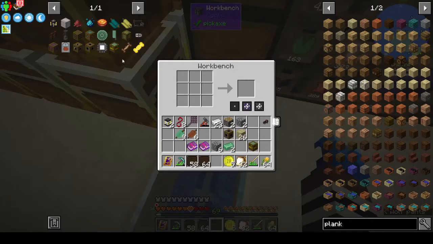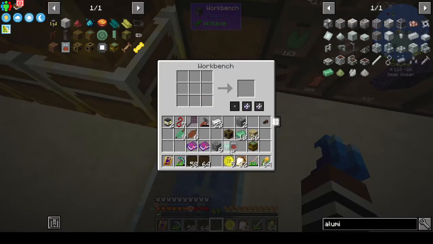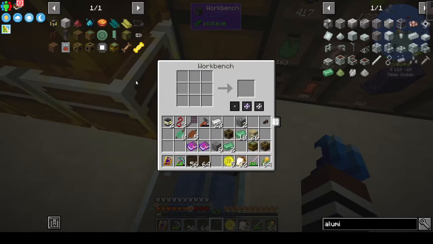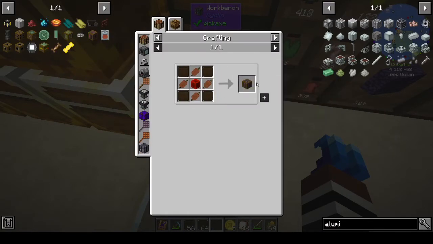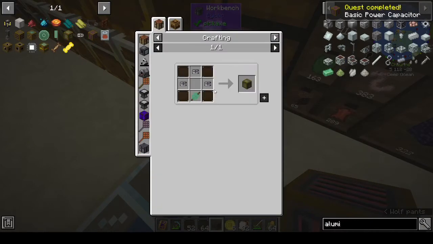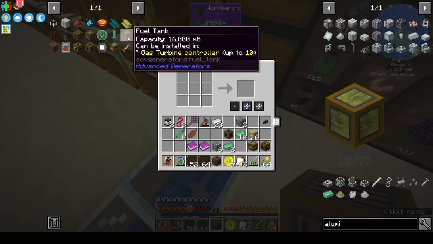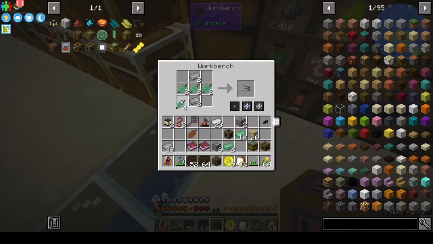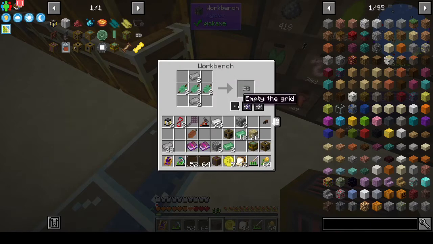Right, so that was that. Input output missing, two more aluminite. We're making flux generator. Right, there's that. Basic power capacitor, 1 million FE, and we need a block of redstone. I think the fuel tank, right, that needs pressure valves. Steel. Right, fuel tank needs three. Got enough for two. Why did it only give me two? Oh, because we need the extra conductive tubing.